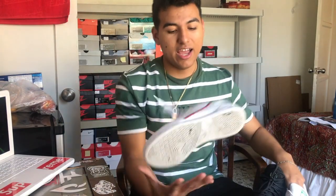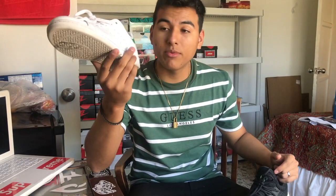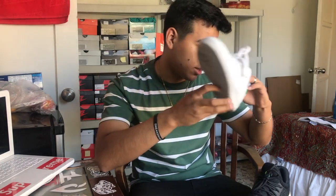Now into the Adidas that aren't Yeezys — I have these Continentals. Really comfortable, look exactly like the Calabasas pretty much, but all white. You can wear them with anything. Also the Stan Smiths — I only liked them for the green hints. Now looking at them they look like a dad shoe and I'm really not digging them anymore. I picked them up for about $20 so no money lost. I wore them a couple times and got them out of the way.